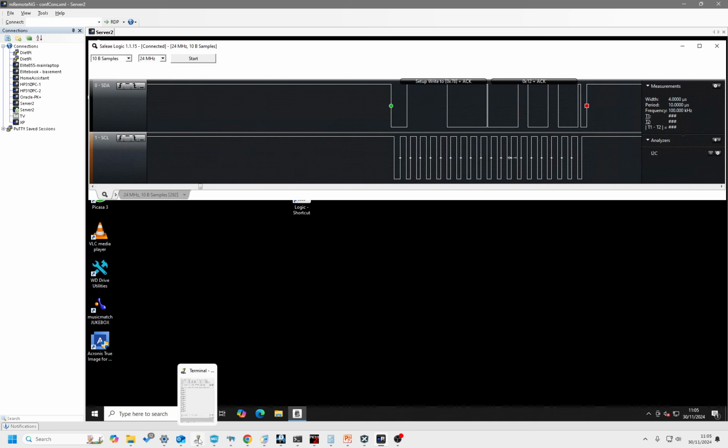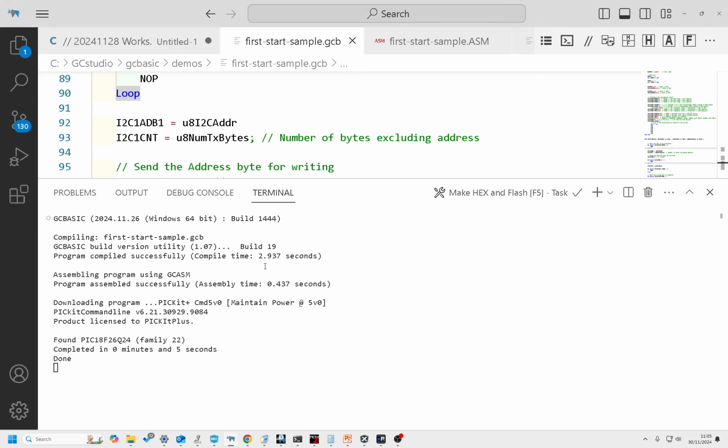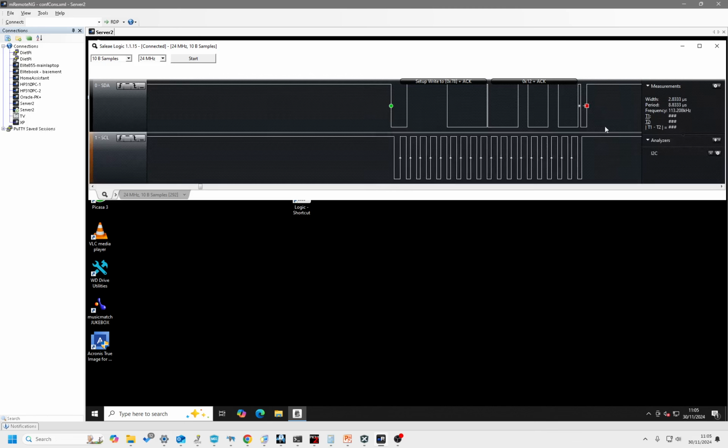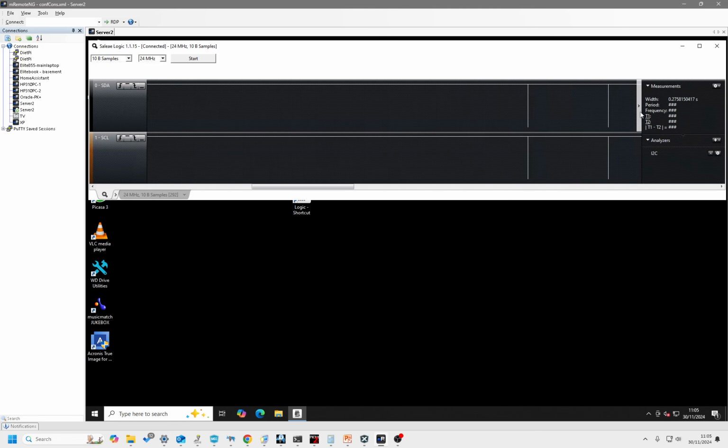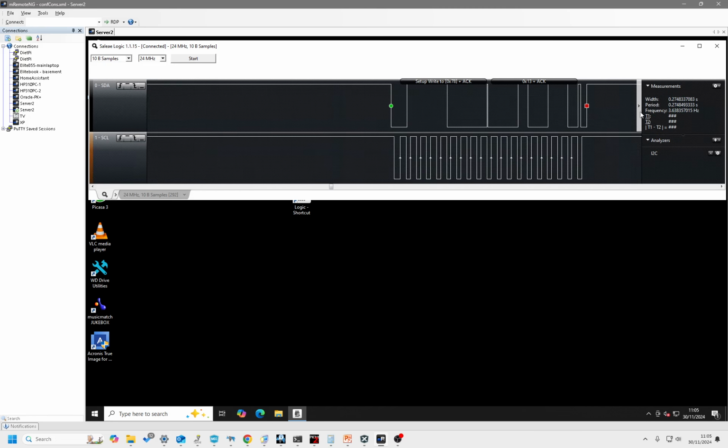Let's look at our source code. I'm doing the 19th build. I am looking for the 19th build, not the 18th build. Let's have a look. 13, hexadecimal 13. That's exactly what I'm looking for.